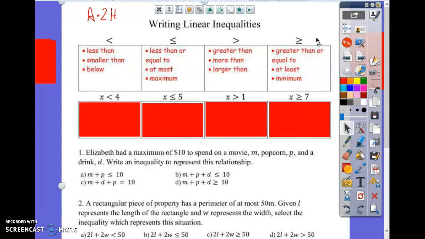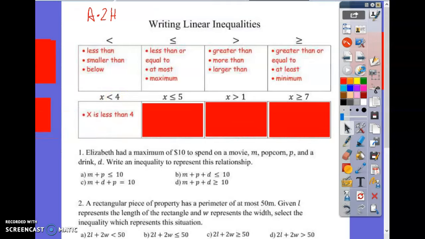So those are the key words that I want you to be looking for whenever you're writing inequalities today. We're going to be doing quizzes, so I'm going to practice some of them with you, so that you know how to do this in quizzes. You have to look for key words. So, for instance, if my answer is x less than 4, then you're looking for something that says x is less than 4, right? If you see less than 4, then you write that symbol right there. Not equal to because it doesn't have a line underneath, right?